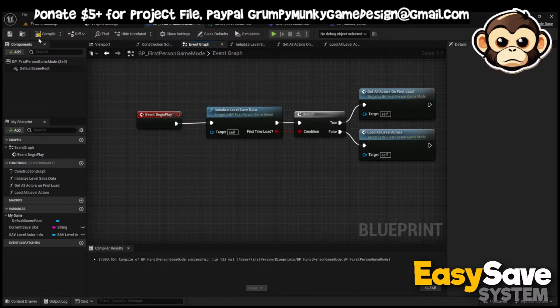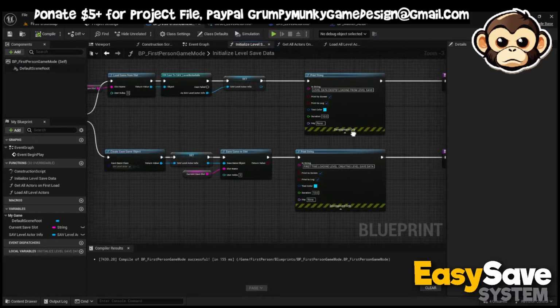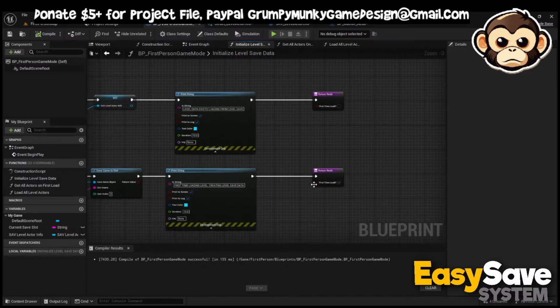So there we go. We've got our 2 options. And what we're going to do, whether or not we're initializing the save or we're creating a new one, we're just going to come from here.